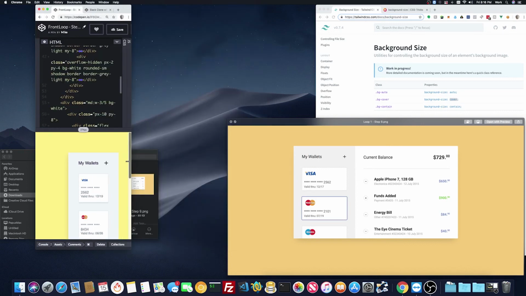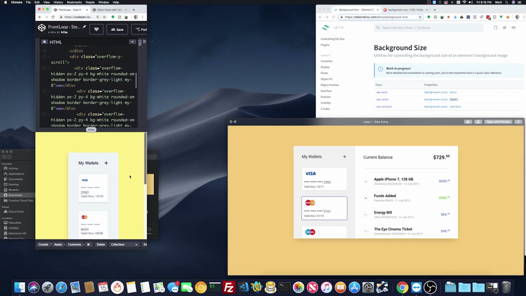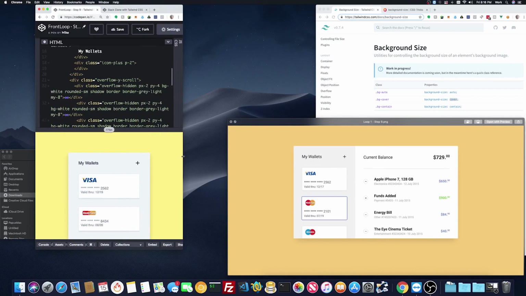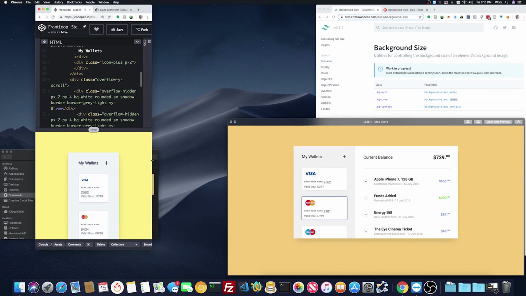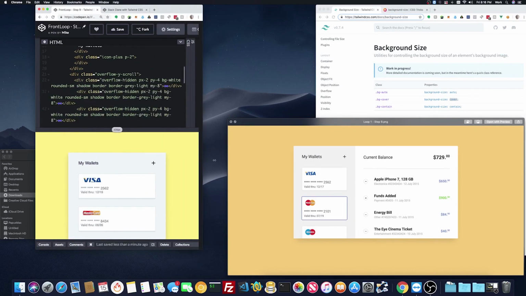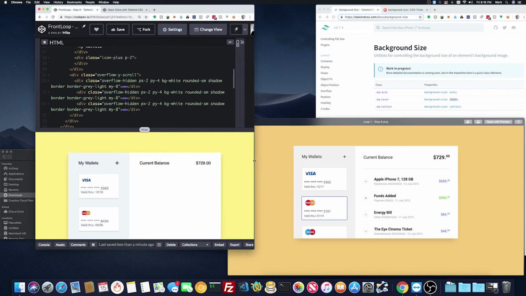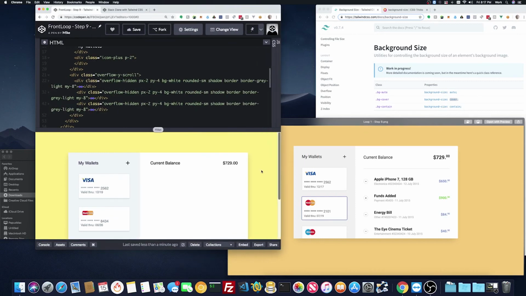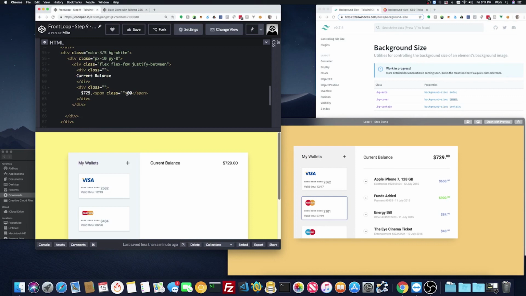Flex row. 729. Then we're gonna have another div.